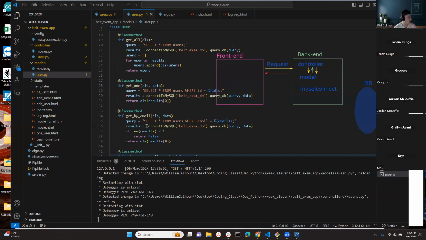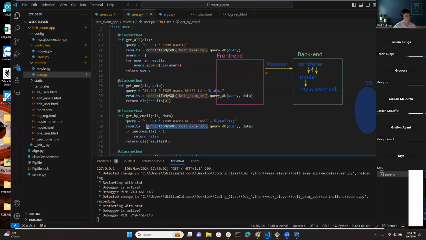So when we see this connect to MySQL, it then navigates there, right? And then it goes to my connect to MySQL, and it says, hey, I'm going to give you my database, the database I want you to deal with. And then secondly, once that's done, this is what we call the chain method.